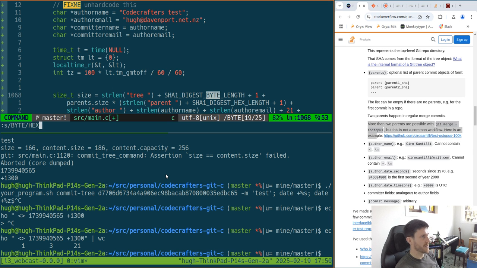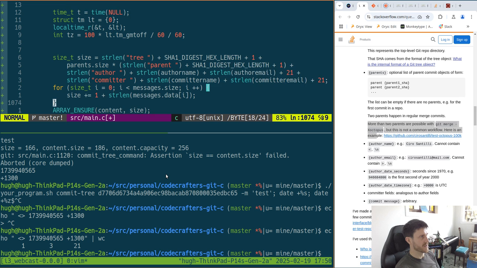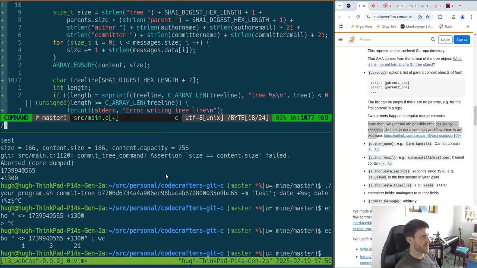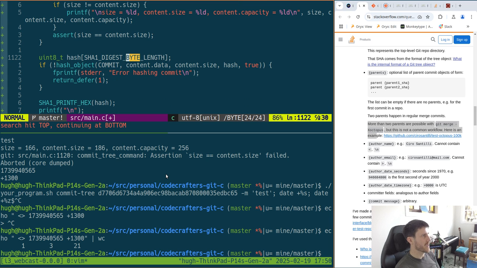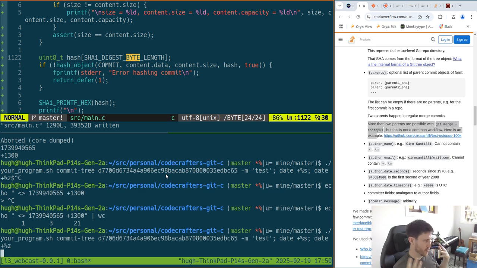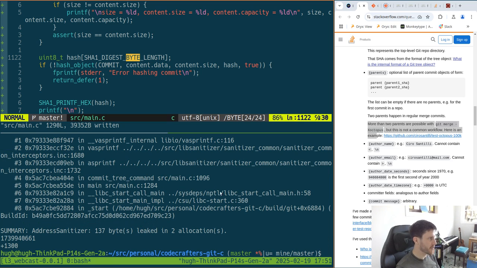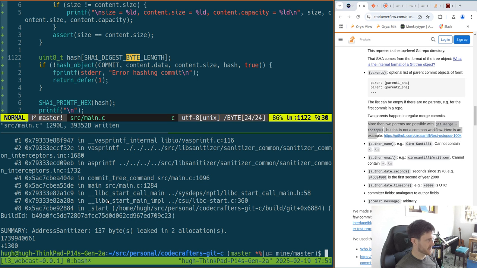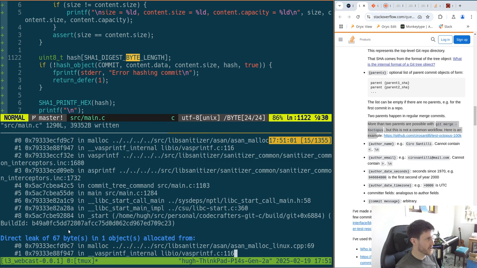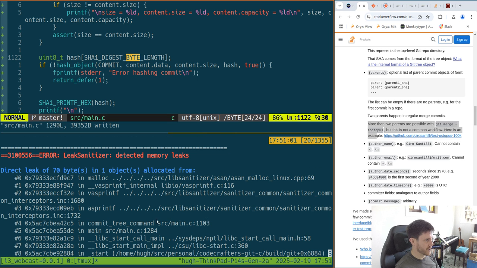This size here, like hex, and were there any other hexes? So I wonder whether there's any other. Do one here. That's right. That's when we actually do the hash. So I think at this point, hopefully that works. We've got a leak. Leaks are alright because I think the leak is because... actually no, the leak is not super good. Alright, so where do we allocate this? 1103.